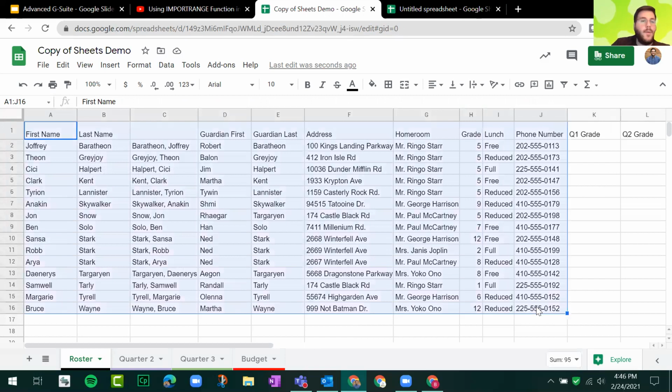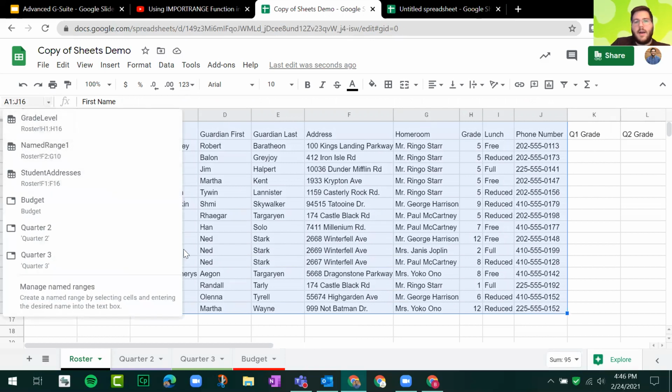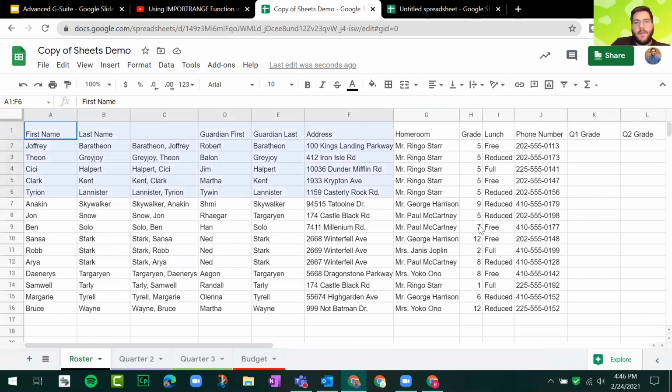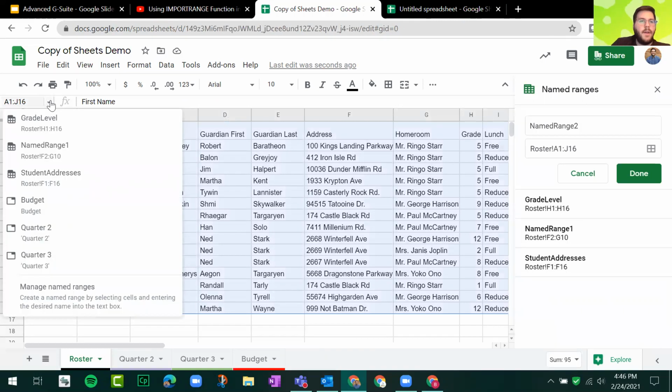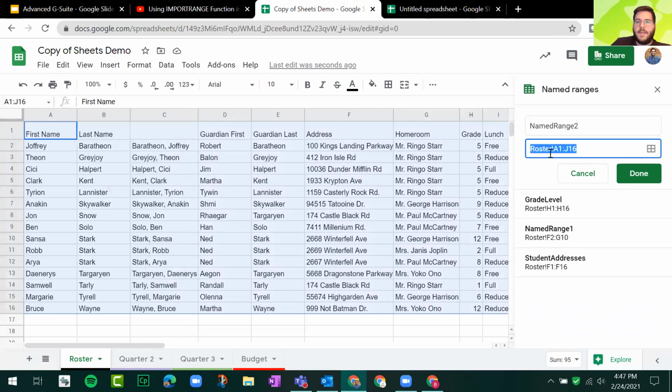Just highlight the information that you want. I wish this little tiny box up here worked better and actually showed you everything. But from here, you can highlight everything. I think you can actually go into named. Yeah, you can also just click on the little drop down from this little box up here, and then click on manage named ranges. That will also open up that same little side panel that we went to earlier. And then what we're looking for is this one down here. That's our range. And we can just copy that and bring it over into that other file.